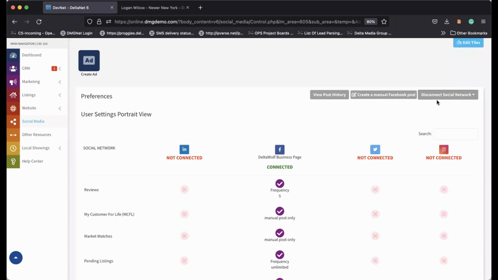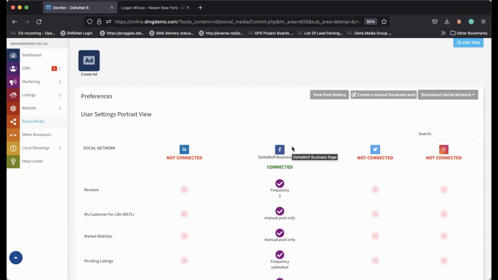But in any case, if you notice things aren't posting, the first step is your classic technical response: turn it off and turn it back on. I know it sounds silly, but each connection uses an authentication token. Sometimes those tokens expire from Facebook's end when they refresh, so we just need to validate the account again. All you have to do is go here, click disconnect from Facebook, and then re-sign in. That's going to give you a new validated login token, which allows us to communicate with your account and Facebook.